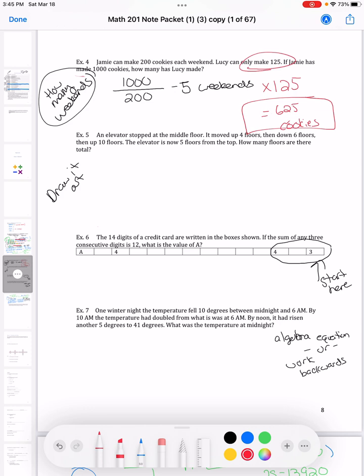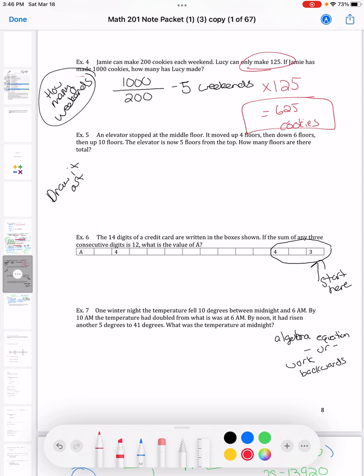I'll just go in order. I know I said 4 and 6 are the easiest ones, but I'm just going to go in order of the page. So for this next one, I drew it out. Again, you can work it without drawing it out as long as you put something on your paper. For instance, we're going to be adding a lot, so you can just write that on your paper, and I'll show that kind of as well.